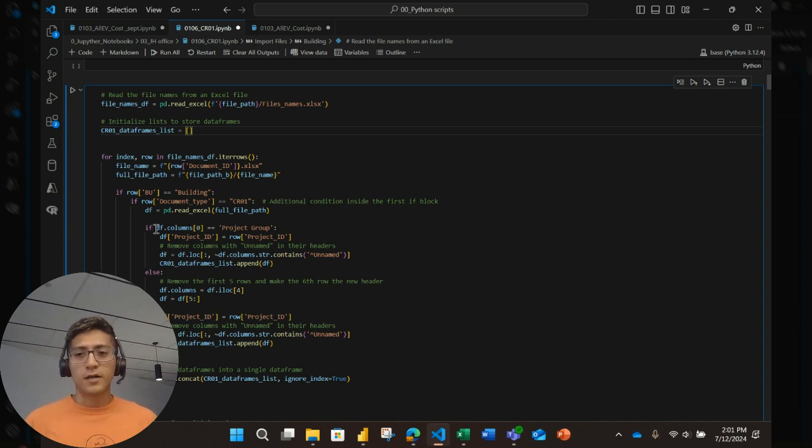And then the files can also change over time. Maybe they came with additional rows on top, or maybe they come with extra columns. So it's not a huge change, but still the structure has changed a little bit. So you might need to write some additional code lines in order to address the change. And you also need to add the ID of this Excel file, so you can identify it in the whole data frame. And finally, you append the data frames and group all of them.